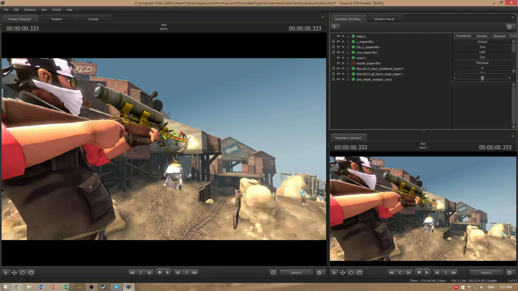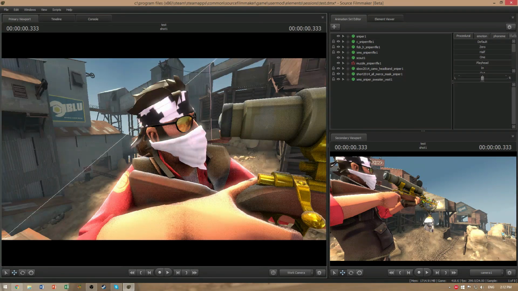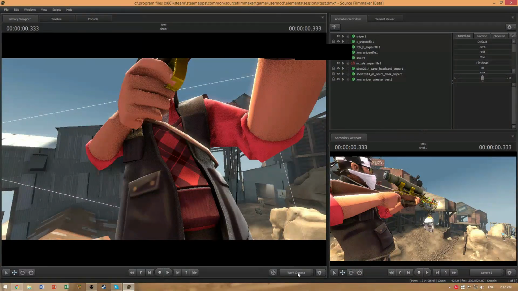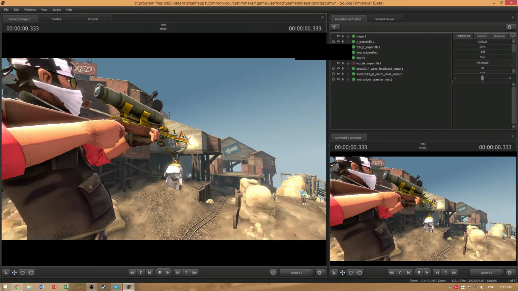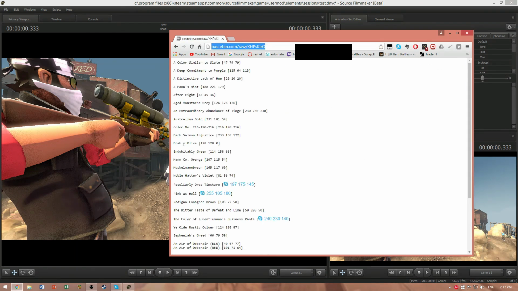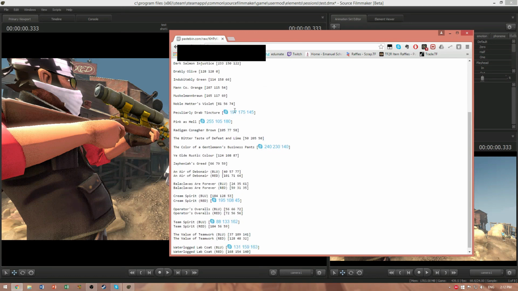But the Outback Intellectual isn't actually paintable, but let's say I want my Bruiser Bandana purple. I'll open up Google Chrome and I have a bookmark for more colors, so we'll just go here. I'll leave this in the description, and this has all the colors you need.